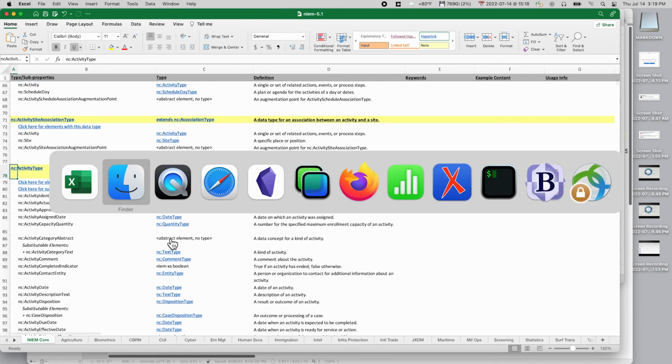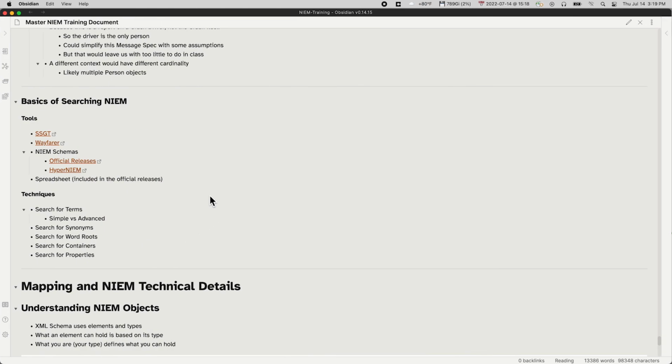So the bottom line here is there are a lot of tools and a lot of different ways to look at what's in NIEM and see how things fit together. In general, if you want to know about the structure and how objects are structured and how they fit together, the SSGT is really the best tool for that. If you want to know all the gory details, and I haven't shown you all the gory details, after we talk about inheritance, you'll see more gory details. If you want all the gory details in one go, Wayfarer is the way to go. If you want UML diagrams showing the typing and the classes, Wayfarer is the way to go.